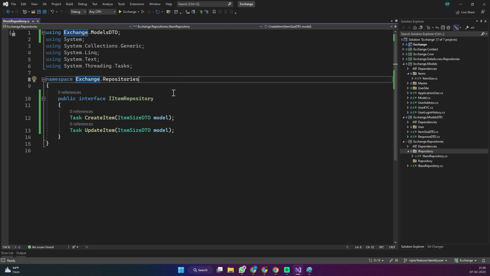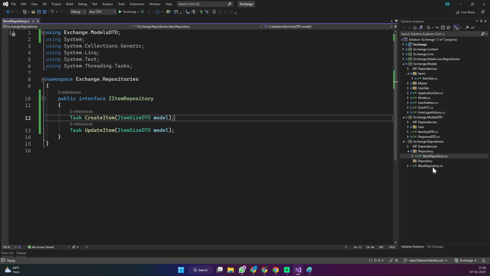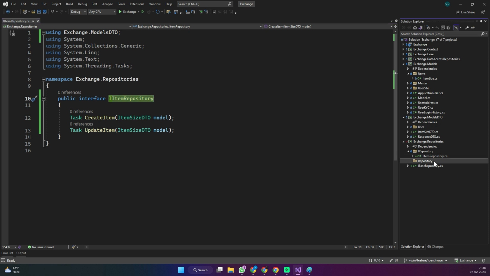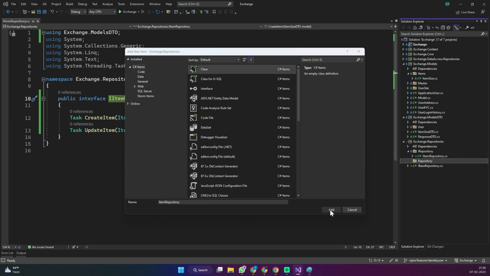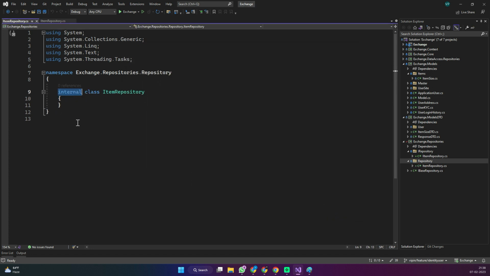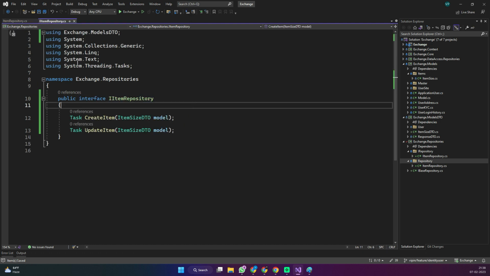Otherwise, sometimes if you move any files, that will cause a bit of trouble. Okay, so I created this and I'm also going to create the item repository. Now here, how can we use this? First we need to implement the interface, right?